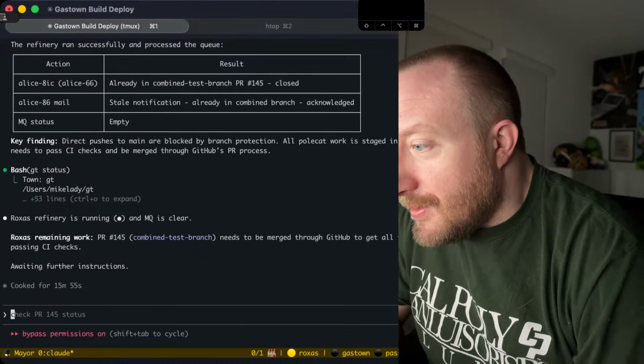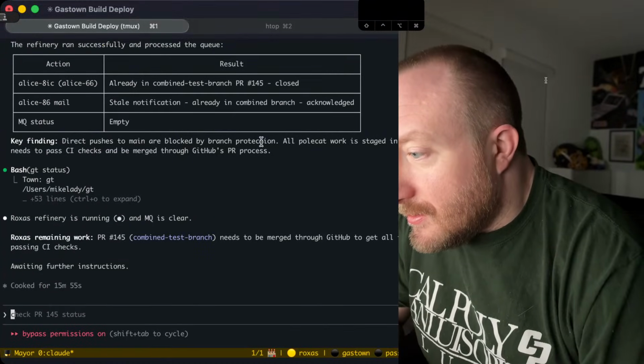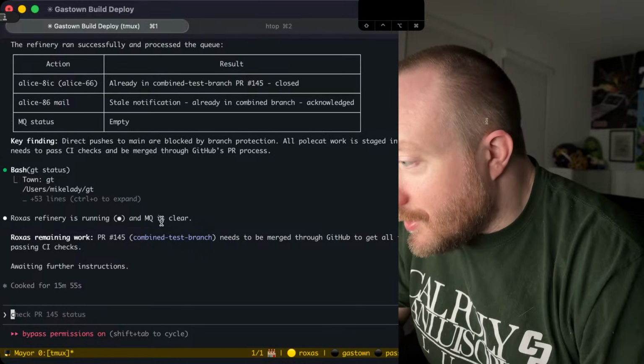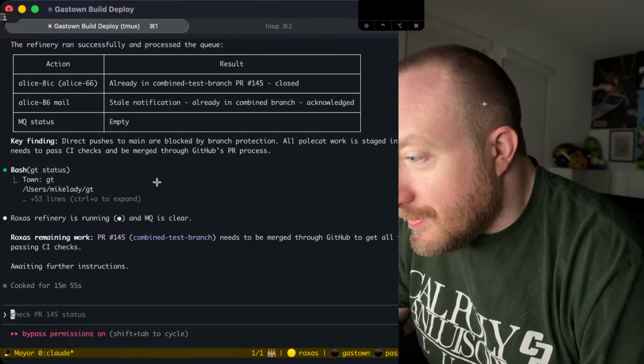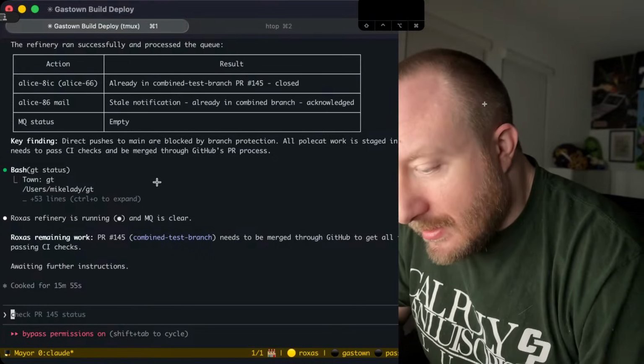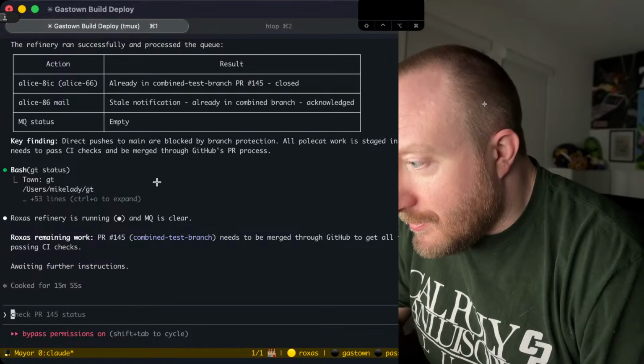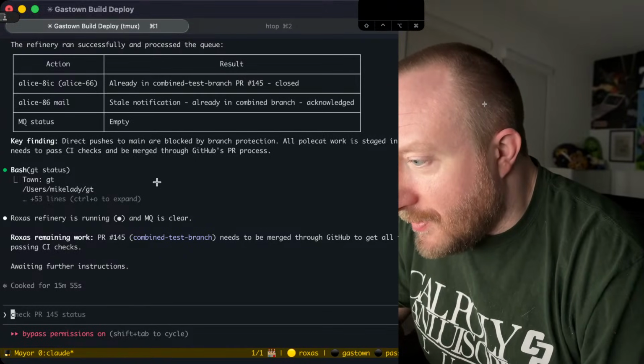So I think we're merging with GitHub, Polecat working in the make. Okay. Do we have any other beads that need to be worked on?